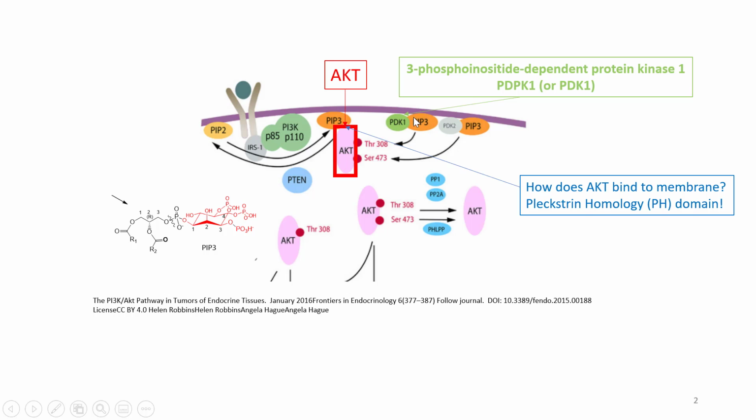In addition, PIP3 recruits the kinase that will phosphorylate AKT in the activation loop to activate it. That kinase is PDK1. So it phosphorylates threonine 308, and in addition, another kinase which has been activated by PIP3 phosphorylates serine 473. Now we have AKT that's fully phosphorylated. The activation loop now has this more localized conformation that allows key residues in the active site to encourage catalysis and also allow substrate binding.